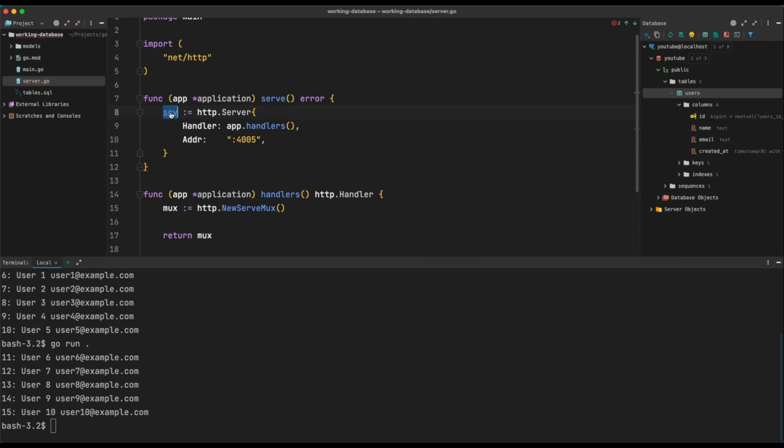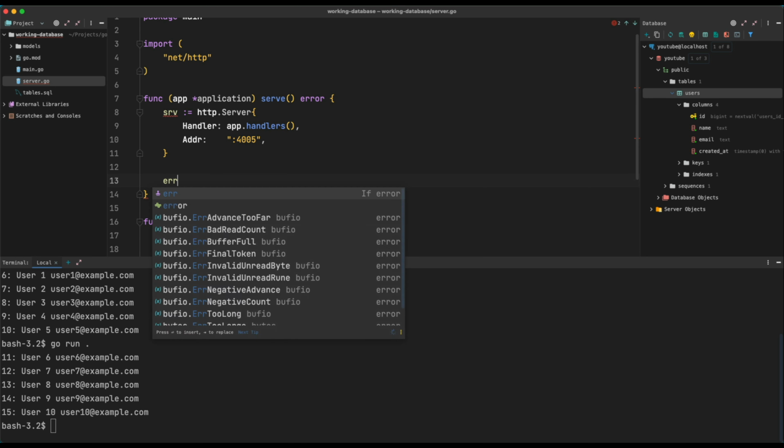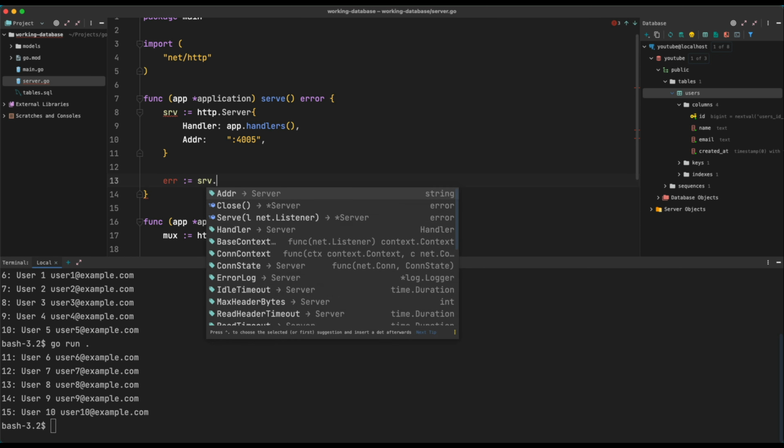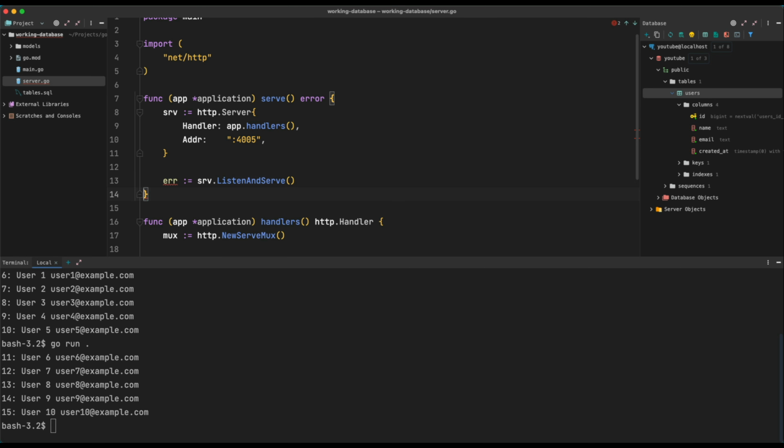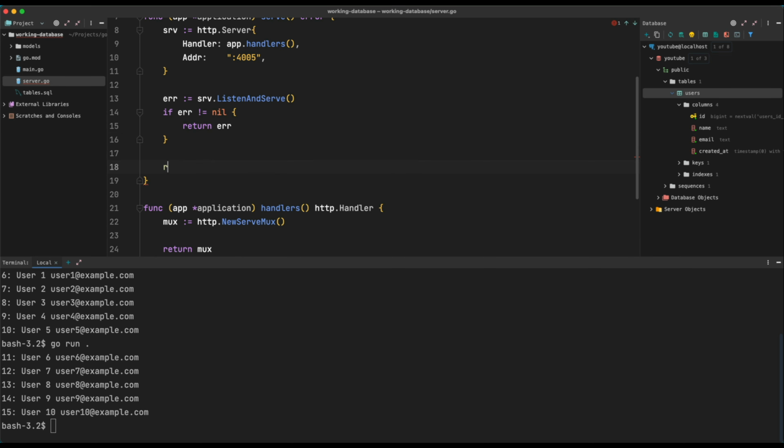Okay, it looks like that is good. Error would be equal to that listening and serve. And if we do have an error, of course, we return the error, else we return nil.